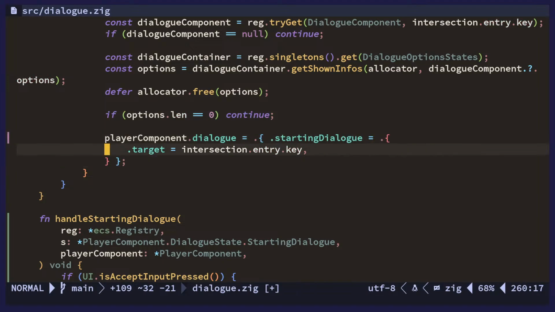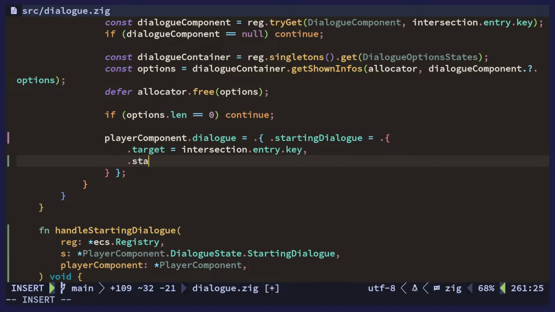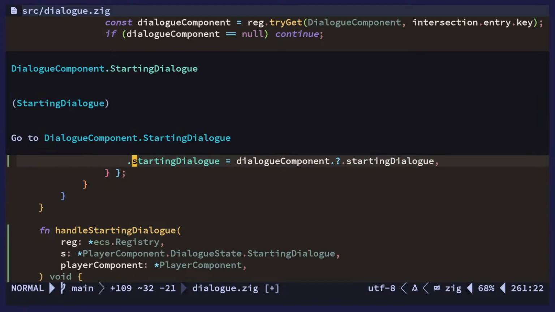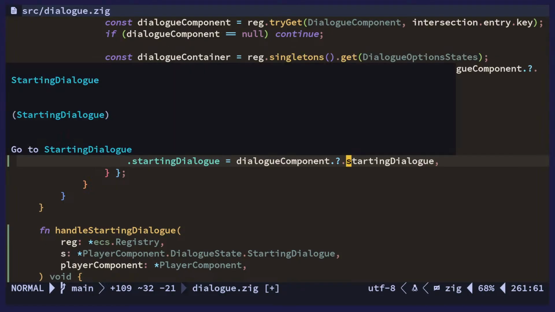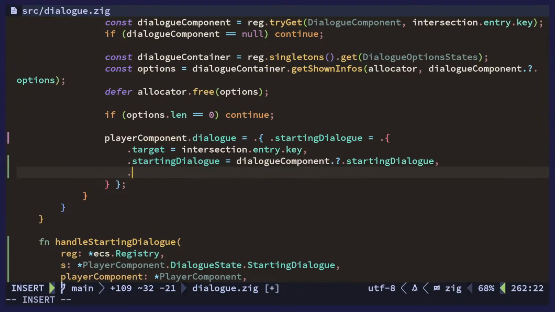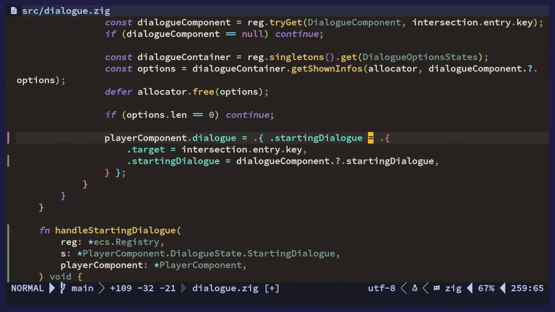And we need to populate this starting dialogue. This is going to be, so we do have the dialogue component, and it's going to be the starting dialogue. Is this a pointer is the question? No, it's not, so that should be fine. Do we have something else here? I don't think so.